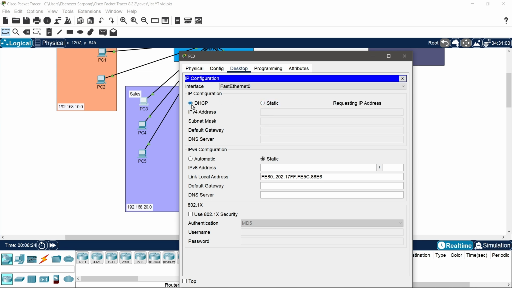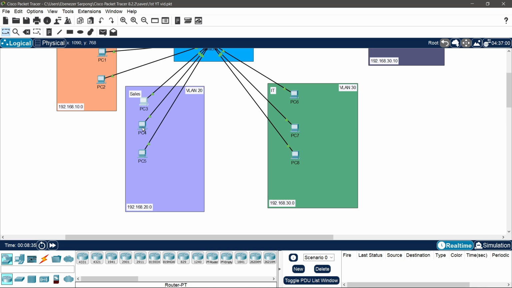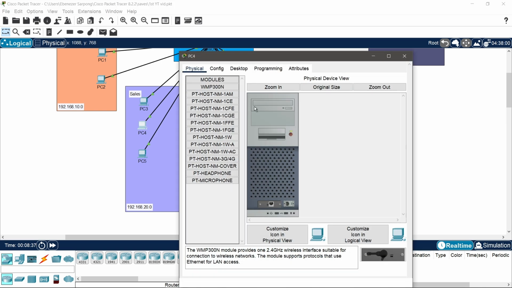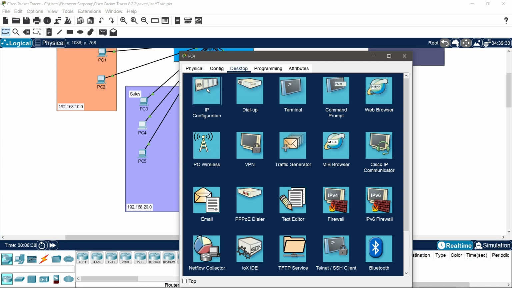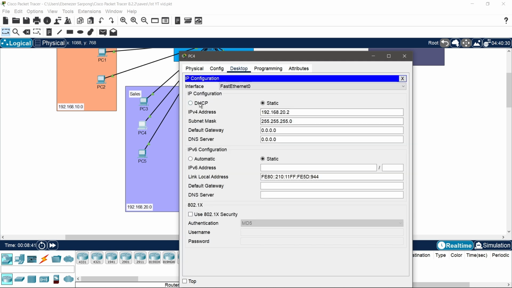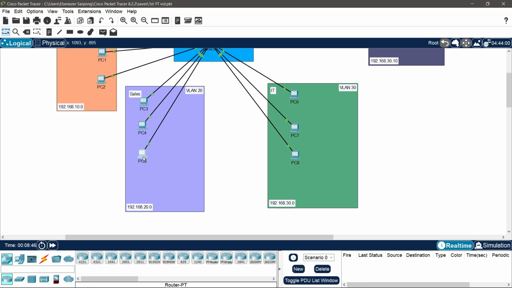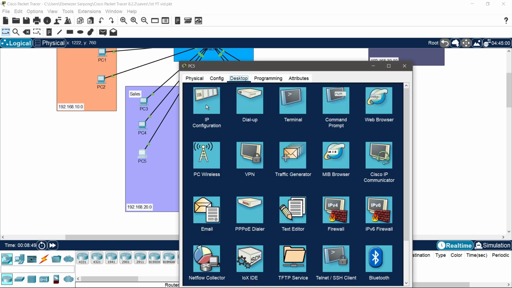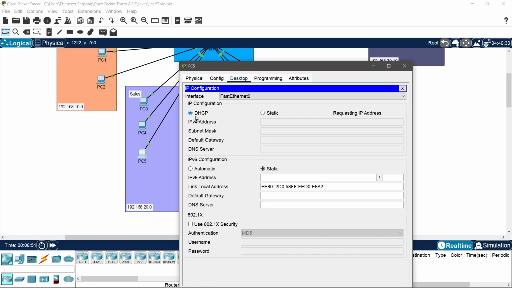This one failed. Let's retry again. Successful. You can see it's within the IP range, right? Successful. Let's try the last one. Success.